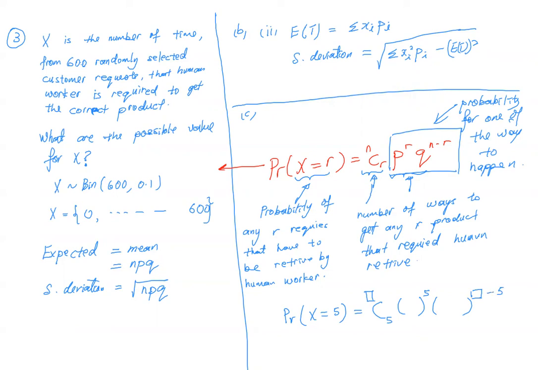Are you okay? So these are the things about binomial distribution that you have to know. Another thing about binomial distribution: if they give you the probability and they want you to find the N or the R, we always use trial and error. Can or not? We always use trial and error.